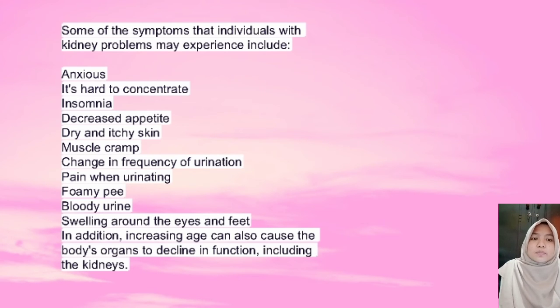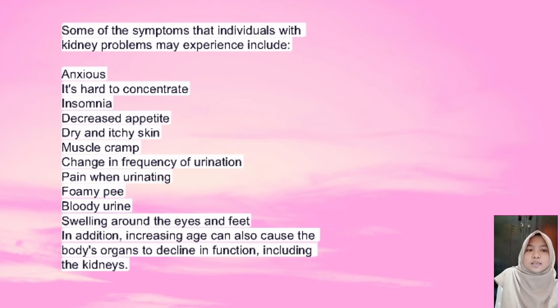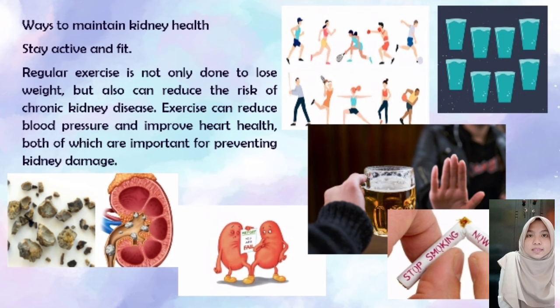Some of the symptoms that individuals with kidney problems may experience include anxiety, difficulty concentrating, insomnia, decreased appetite, dry and itchy skin, muscle cramps, change in frequency of urination, pain when urinating, foamy pee, bloody urine, swelling around the eyes and feet. In addition, increasing age can also cause the body organs to decline in function, including the kidneys. Ways to maintain kidney health is to stay active and fit.